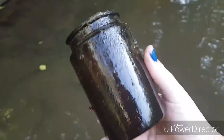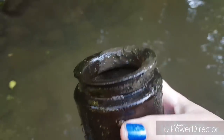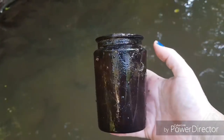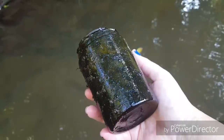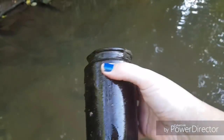Here's a really nice jar that I've just found in a slightly deeper bit. It's definitely got some age to it, hasn't it? Look at the lip around there. Really nice. So yeah, really love the shape and design of that one actually. Wonder what would have been in it. Definitely one that I'm going to keep. I'll be pleased to take that one home. And here's hoping that there's some more stuff in here to find to bring with it.